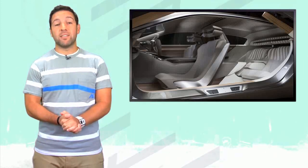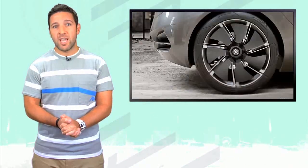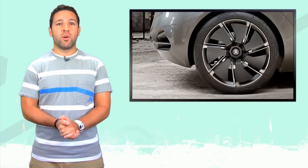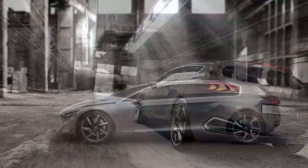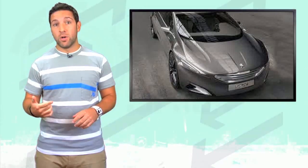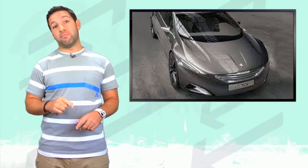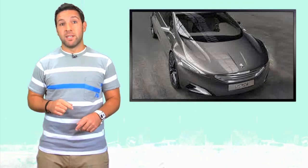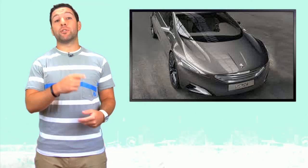The hybrid system consists of a 204 horsepower 2.2 liter turbo diesel engine that drives the front wheels and a 95 horsepower electric motor spinning the rear wheels, all coupled together via a six-speed automatic transmission. Being a plug-in, the HX1 can deliver 18.6 miles of all-electric driving. On the combined cycle, Peugeot says the HX1 is good for 88.2 miles per gallon. I'd care about it — it looks sharp. Win-win.